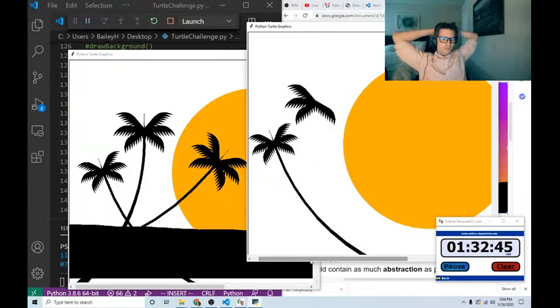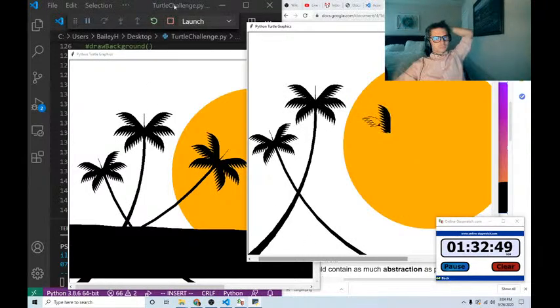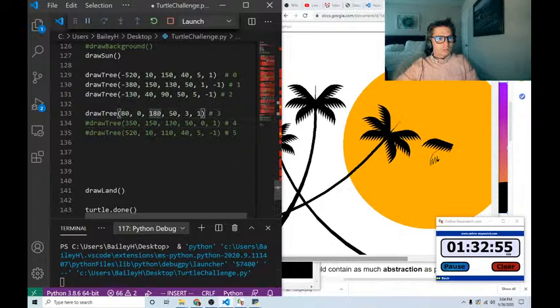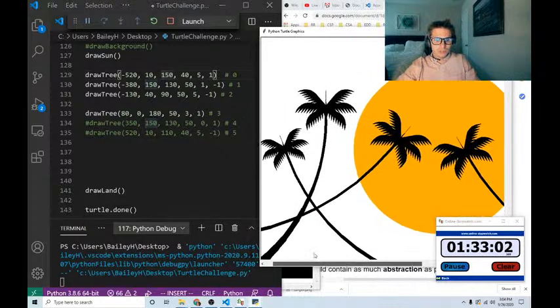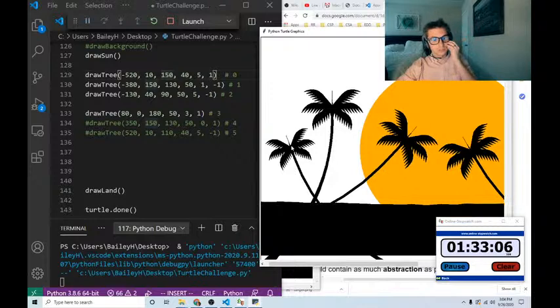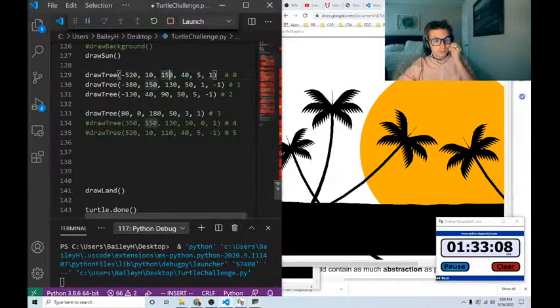Did I change the wrong variable? Oh, crap, yeah, I changed it here. There we go. So on this one, I want to cut it back this way. So I need to reduce this one. Oh, that's a lot. Let's try that.